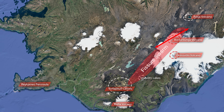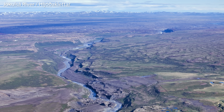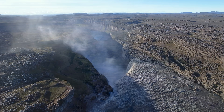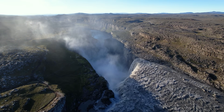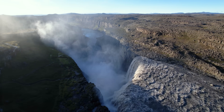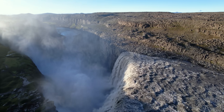That location determines whether the flood flows north, south, or even both ways. Starting in the north, the flood will likely follow the path of this river, Jökulsá. We can see the history of major floods wherever we look around here. This waterfall, Dettifoss, has an average water flow of 200 cubic meters per second.